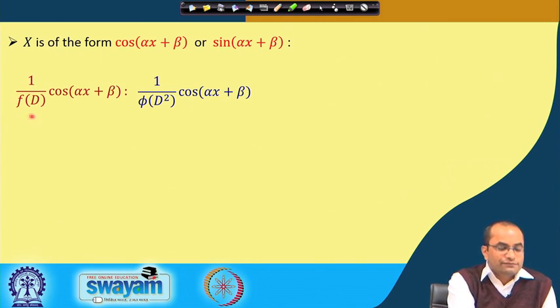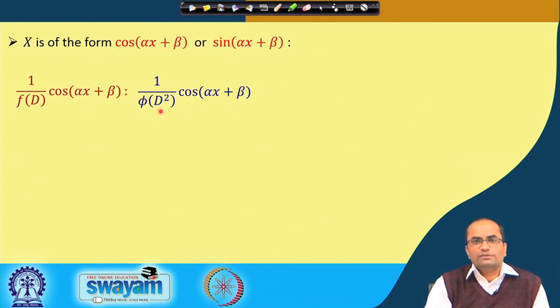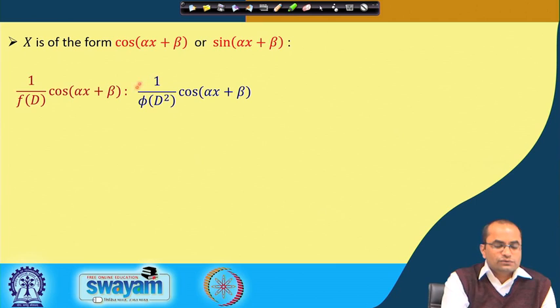What we have to do is write f(D) in the form of φ(D²), because what we have learned is that D² will be replaced by −α². So we have to rewrite our given function f(D) as a function of D², which may not always be possible. There is a way out to handle it if f(D) is not given in terms of D², and we will also learn with the help of examples what can be done for those cases. But let us first go through these results here.